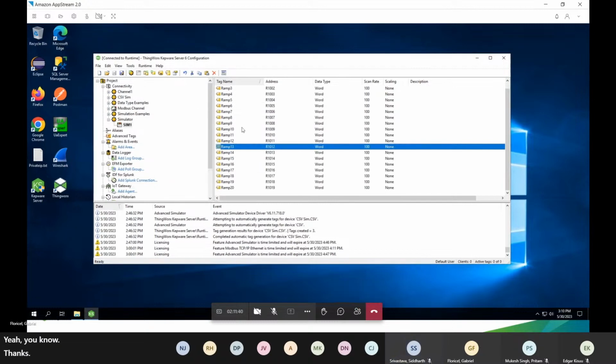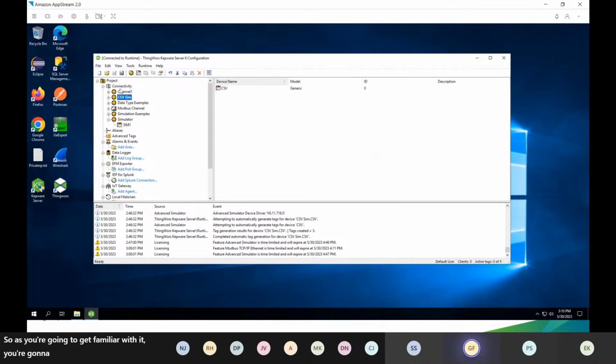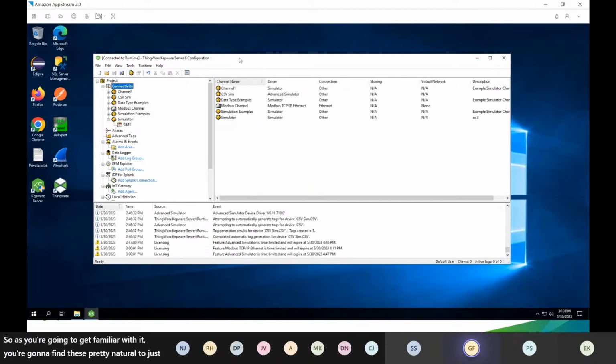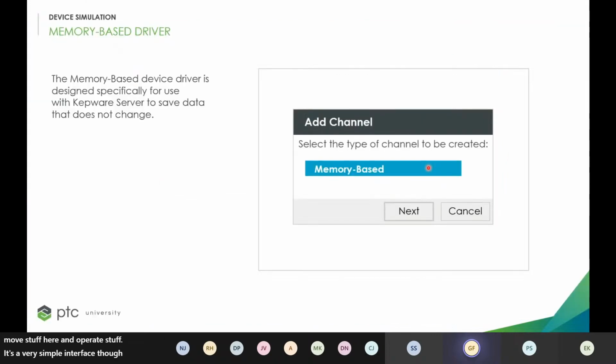Yeah, I'm very familiar with the interface. As you get familiar with it, you'll find these pretty natural to just move stuff here and operate stuff. It's a very simple interface, though. This memory-based simulator is not that often used. There are some scenarios where you might use it, but it's specifically designed for Kepware to save data that does not change.